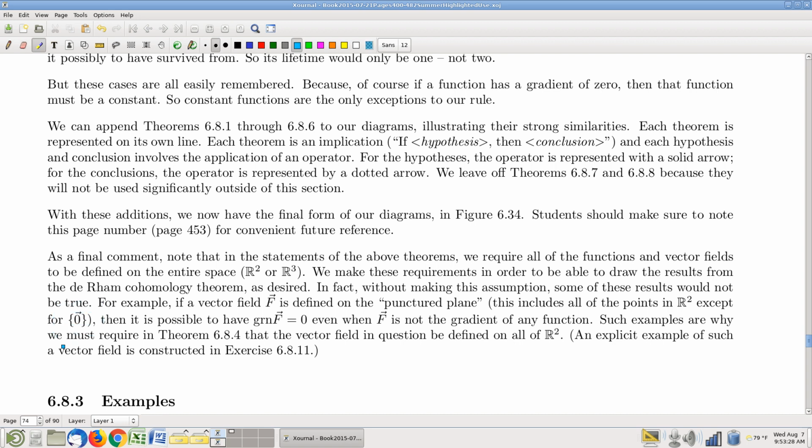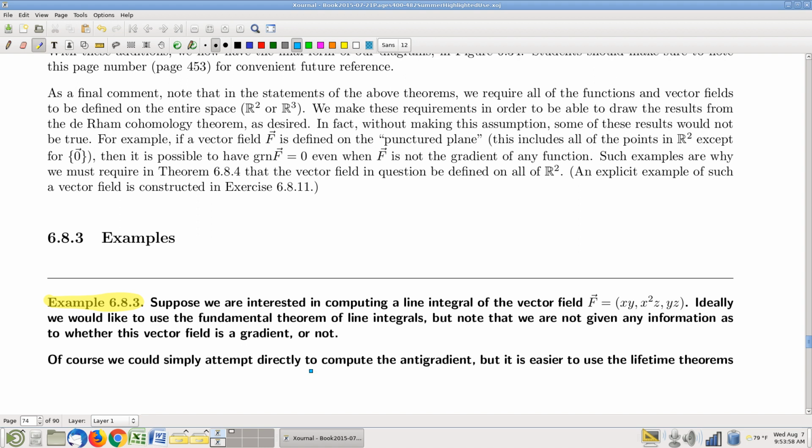Okay. All right. And there's an exercise that elaborates on this in detail, and I have to admit I can't remember off the top of my head if that's assigned or not assigned. But if you're curious about how important it is that we not have singularities, even so much as at a single point, then this exercise here is a good exploration that'll show you what can go catastrophically wrong if you remove this condition. Okay. All right, so let's do an example.